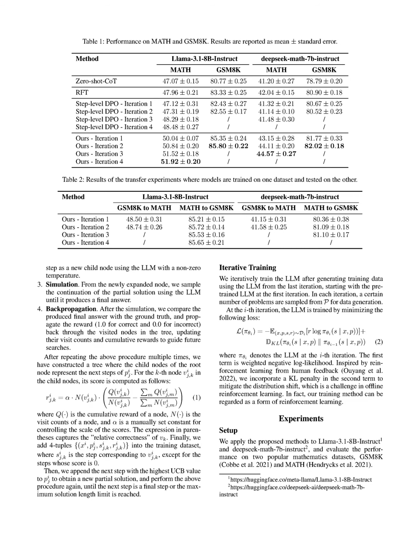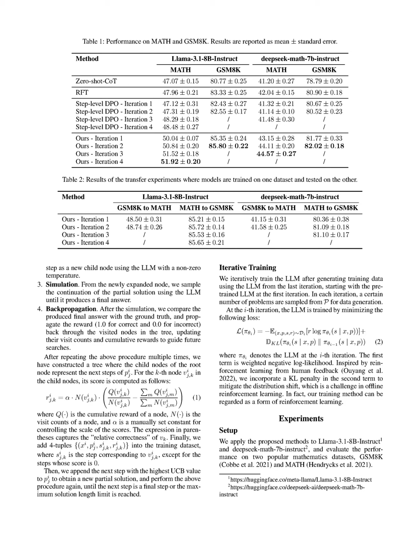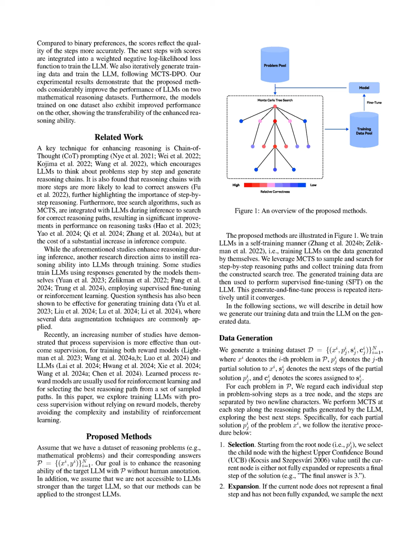For instance, if the LLM generates 5 as a final answer, we compare it to the ground truth, which is also 5. We then backpropagate the reward, 1 or 0 for correct or incorrect, through the tree, updating the visit counts and cumulative rewards for the nodes leading to this answer. This iterative process continues, allowing us to build a dataset of reasoning paths that are then used for supervised fine-tuning of the LLM, enhancing its reasoning ability over time.